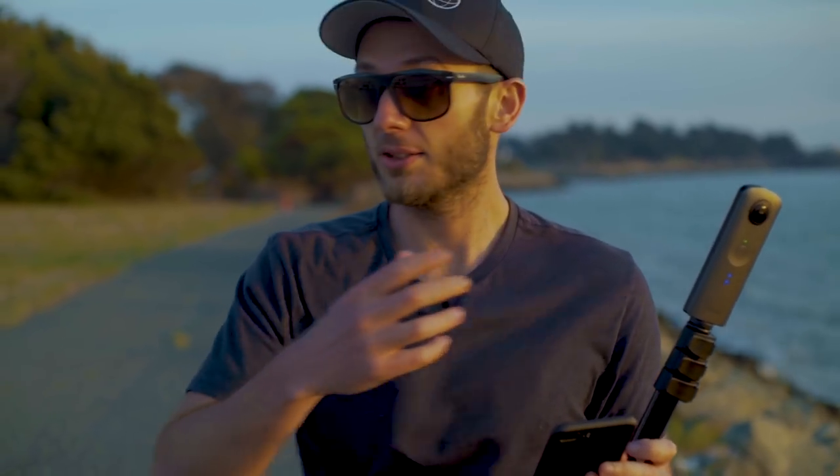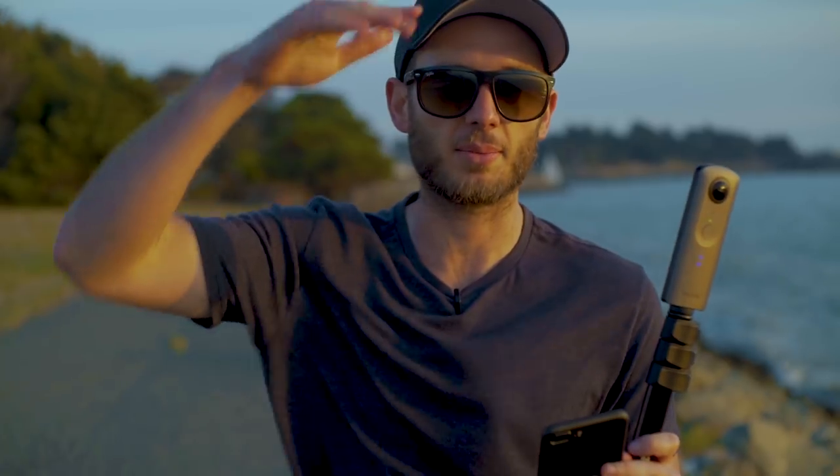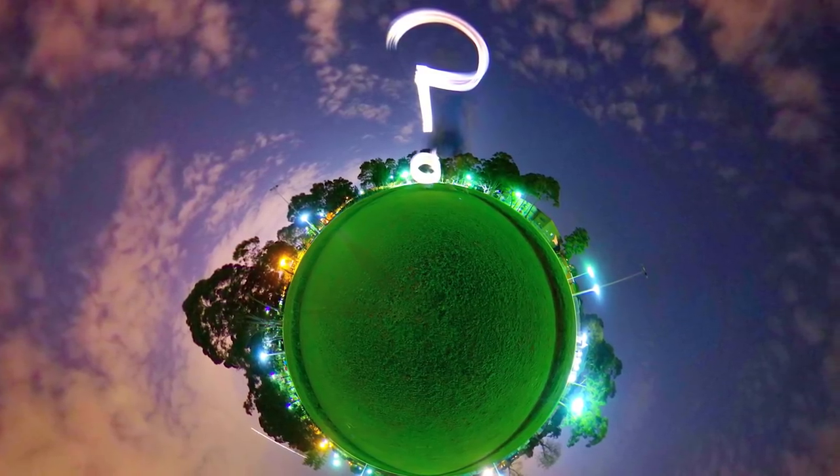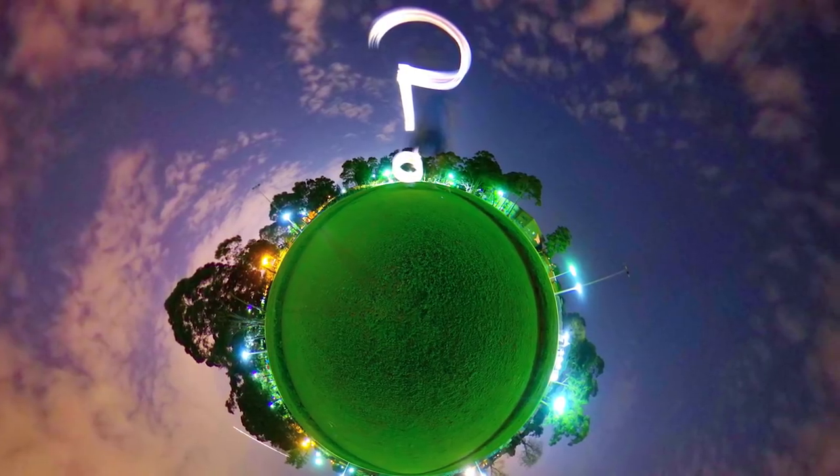You can do stylised effects like this when the lighting conditions aren't necessarily perfect for that effect. Another advantage of shooting manually is you can do the opposite effect — you can change your shutter speed so that instead of capturing fast motion with a darker image, you slow it way down. At night time when it's pitch black, if you go down to 10, 15, or 20 seconds, the camera captures the whole photo over that duration and lights everything up, capturing all the ambient light within those seconds. Take a look at this photo I shot with the Theta V — it's one of my first night-time shots and it looks absolutely awesome.